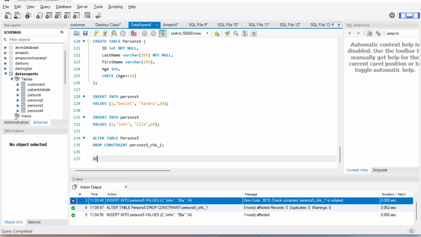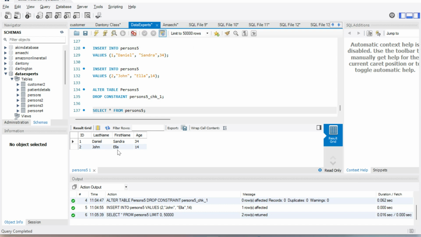Select star from persons 5. Okay, now the check constraints.